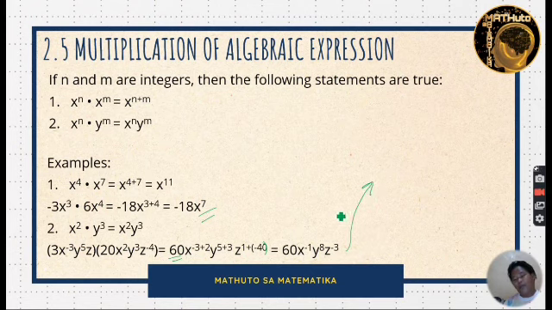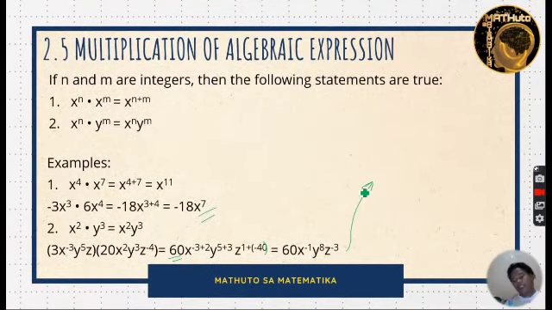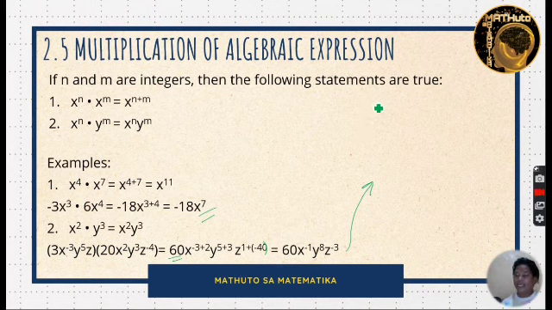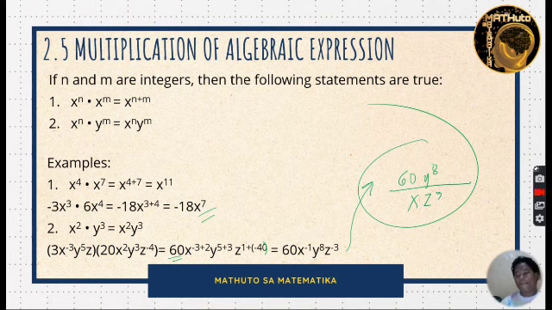And take note po na kapag mayroon po tayong negative exponent po, gagawin po natin siyang positive by moving it to the denominator, or by placing it to the denominator part to make it positive po. So we have 60 y raised to 8 over x, since ang exponent ay 1, so positive 1, z cube. So ganito po. We can write it in this way po. Nakuha po. Ayun. Very good. Next po.